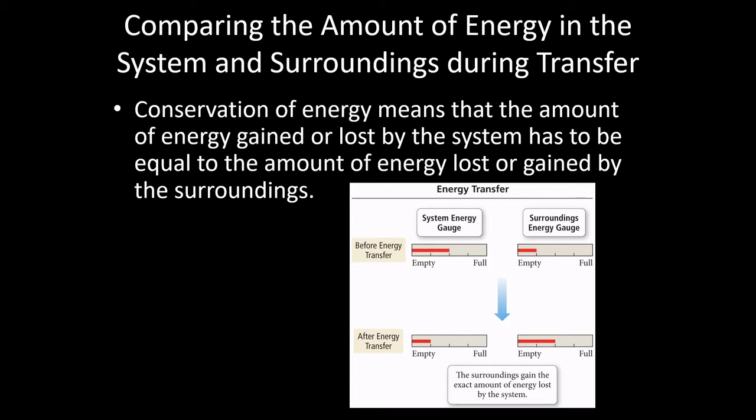And because we know the first law of thermodynamics, we know that the total amount of energy in these two things must be constant. So if, for example, we have our system that starts off with 2 energies, you can see here, and the surroundings has 1, and some type of reaction occurs, and now our system only has 1 energy left, we know for a fact the surroundings must now have 2. Because again, the total amount of energy must stay constant. We can't create or destroy energy.